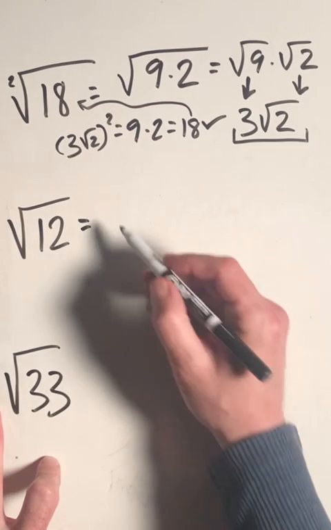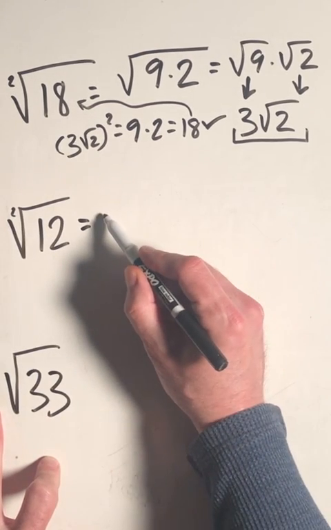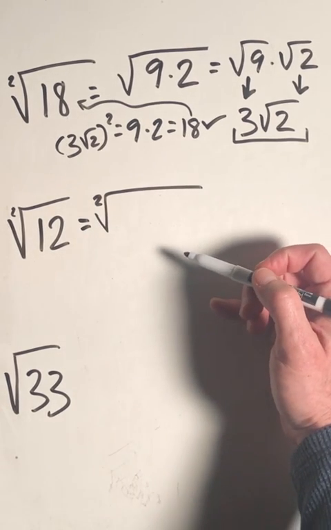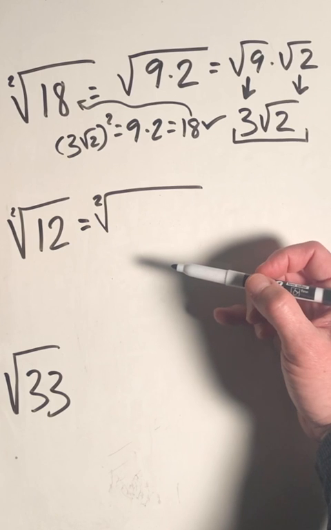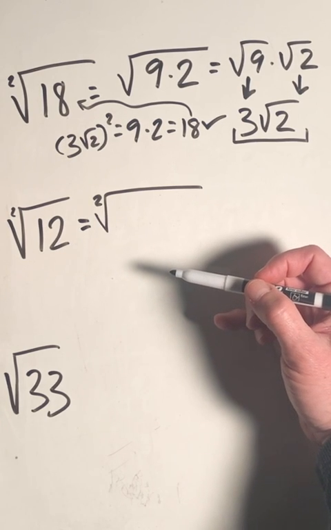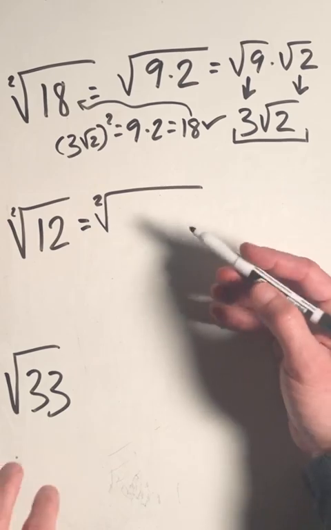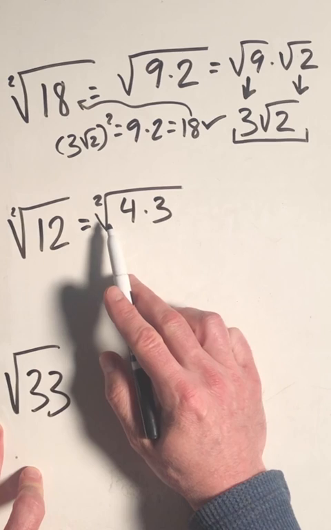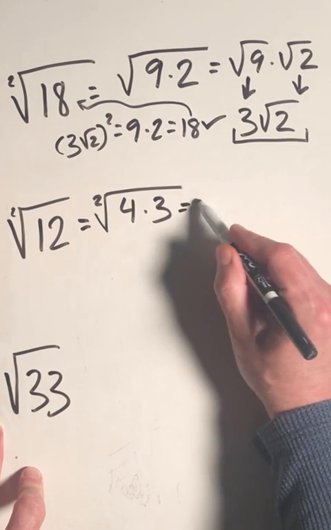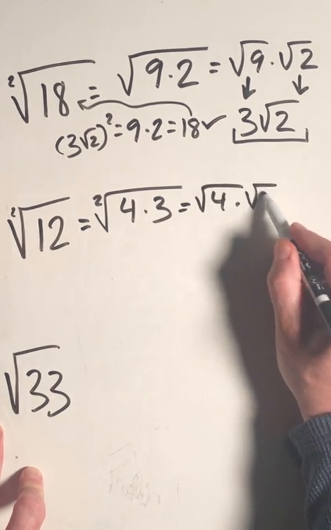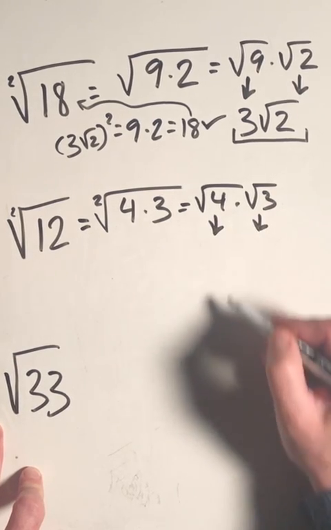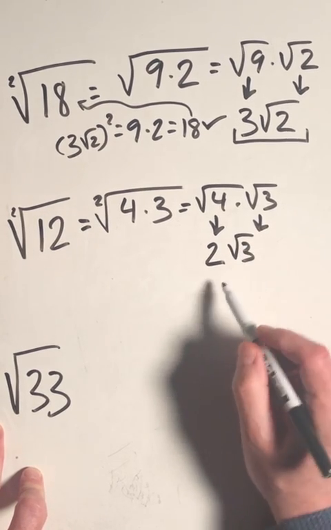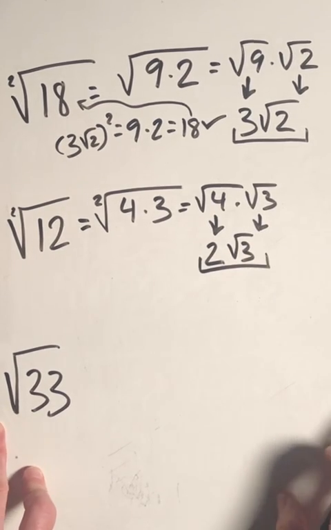So we're going to re-express the square root of 12 as the square root of two numbers. Now when I think of 12, the first two numbers I think of are 6 times 2, but neither of those is a perfect square. But 4 times 3 starts with 4, which is a perfect square, so that's the factor pair I'm going to use. I'll re-express the square root of 4 times 3 as the square root of 4 times the square root of 3, and then I can simplify these vertically because the square root of 4 is 2, and the square root of 3 cannot be simplified. So I'm really looking at 2 times the square root of 3, or 2 radical 3.